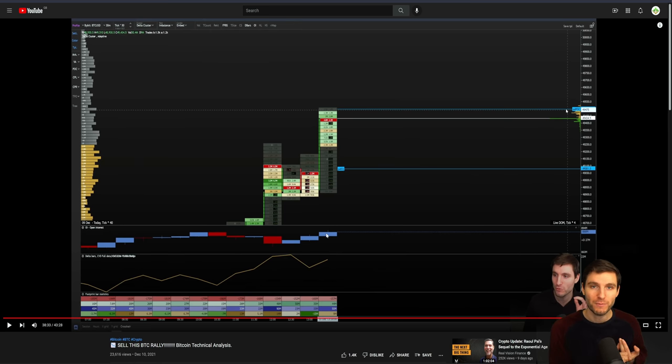That's the only thing we care about, because I'm not interested in a long. The only thing I'm thinking here is, is this a good short hitting the PDPOC? And the answer is simply no. Why was the answer no? Because we were seeing the open interest increasing with positive delta coming in, with the volume coming in at that candle, 50 million. All of this coming together is a really simple answer of no.